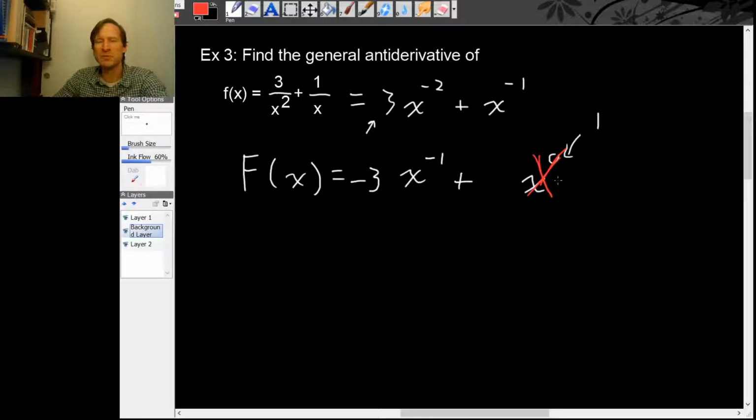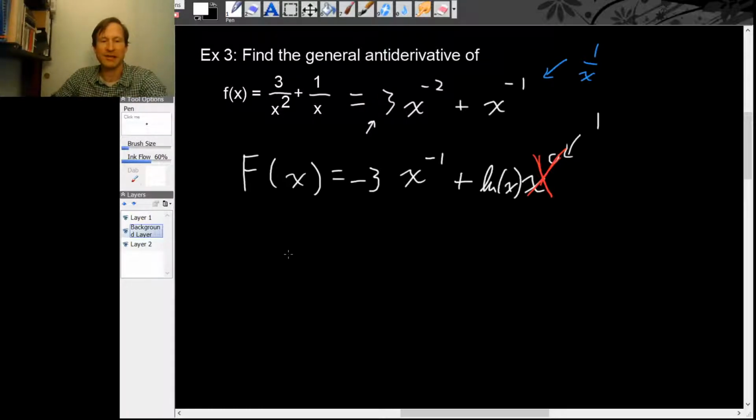So for most powers of x, you can find an antiderivative just by increasing the power by 1. But x to the minus first is actually a little bit special. Remember, x to the minus first is 1 over x. So we're looking for a function whose derivative is 1 over x. But wait, that's natural log of x. That's nothing to do with the power of x. It's actually just natural log.